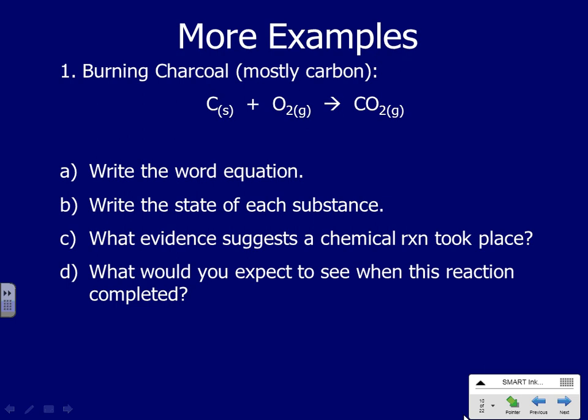So here we have some carbon, and it's burning in some oxygen. It's charcoal, all right? So you can imagine that as being that solid black stuff that you can use in a barbecue instead of propane. You could use briquettes, charcoal, and it's producing some carbon dioxide. So in terms of the word equation, I've already said all the terms, so I'm going to just write it out. This would simply be carbon plus oxygen, again, in this case, to produce carbon dioxide.